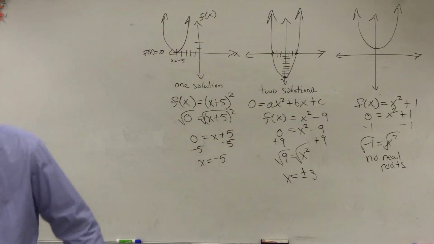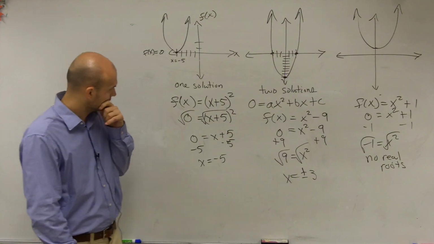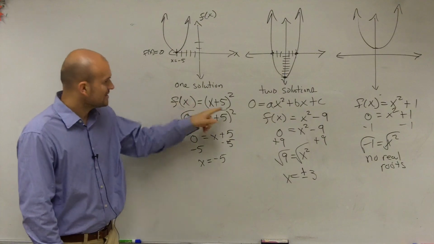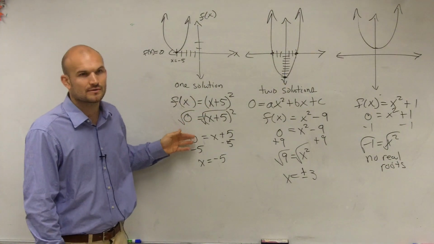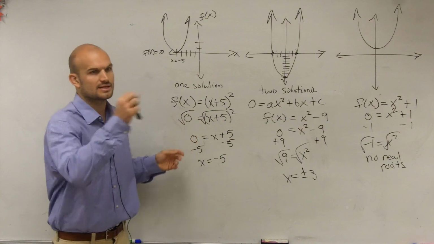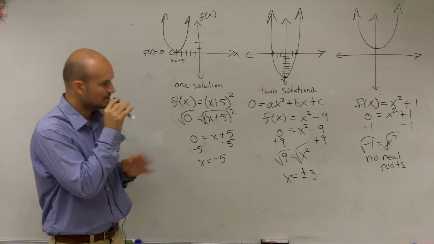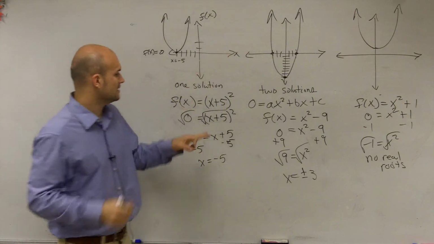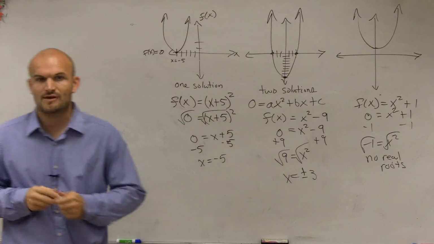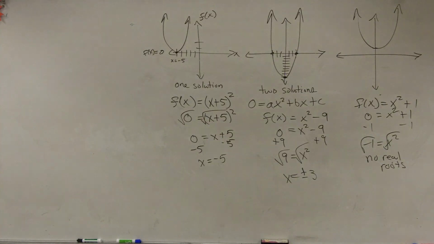OK? Why don't you use plus or minus for one solution? What makes it different in 2 solutions? Because here I'm taking the square root of 0. There is no plus or minus when you take the square root of 0. Does that make a little difference? Yes. Remember, it's reverse order of operations. Any other questions? That's a good question, though, to write down. Could you write that one down, please? That's a good one.